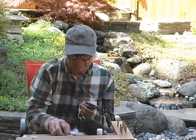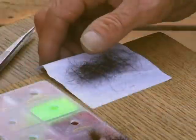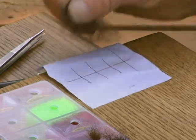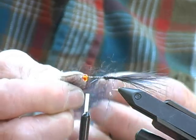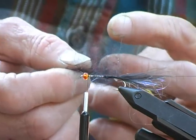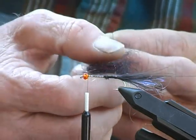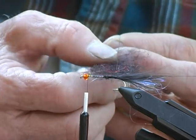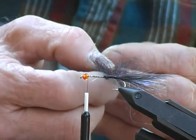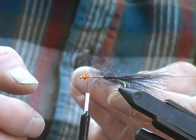Now I'm going to take my spinning tool, get my dubbing, and I'm going to lay my dubbing right in here. Try to let you see it. It's kind of hard to lay it in and set it up so you can see. Spread it out, make sure it's thin. Okay, it looks really good.